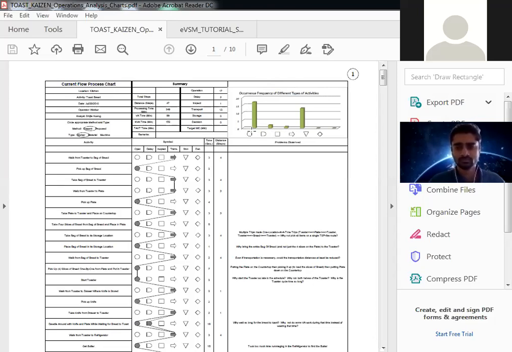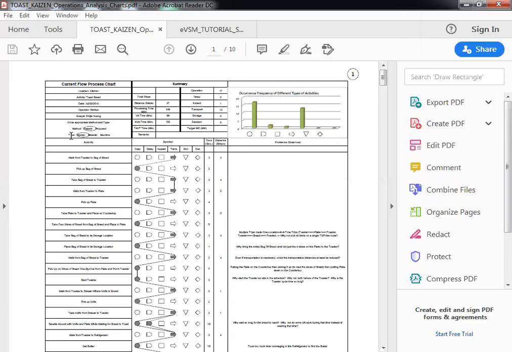Now, what I would urge you when you are working on your TOAST Kaizen assignment is these bars should be the time: the total time spent doing operations, the total time spent waiting, the total time spent in inspection, the total time spent in transportation, waiting in inventory. And then, of course, this is a decision block. If you really want to get sophisticated, then you can have a double bar chart. So for operation, you'll have two bars. One would be the number of operation steps, and the other column would be the total time spent in the operation steps. Okay, so now let's go down here.